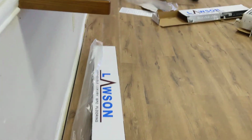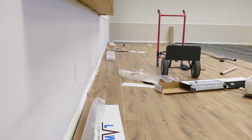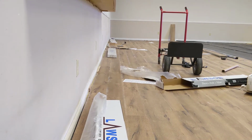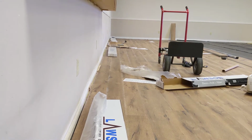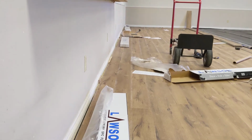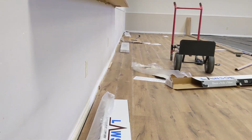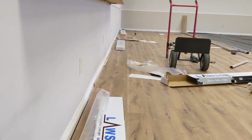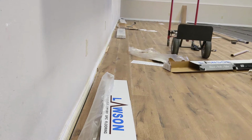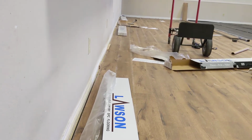So the first thing you do is you see how straight or crooked your wall is. If your wall is not within the required distances of the manufacturer so that this floor can expand and contract and move freely, then you're going to need to cut that first row. Basically, you're going to have to scribe the wall to the plank, which is fairly easy. You just get your distance with your string level or your laser, and you shine it across or you pull it out, and then you measure from the wall, and you get your plank to what would be called the least common denominator. Basically, whatever the minimum distance you can have the plank for the entire way without touching the wall and keeping your plank straight, that's where you want to put your first plank and all the planks afterwards.